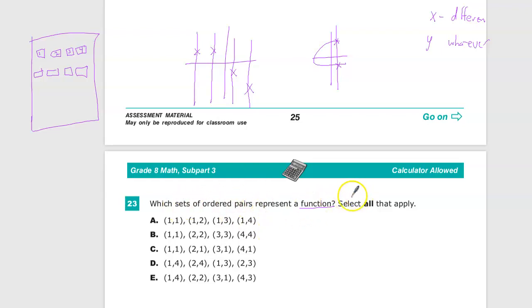So which set of ordered pairs represent a function? You know how they use all this bold here? They use extra ink to tell you there's probably more than one correct answer. The default, of course, is that there's one of them. But if it says select all that apply, that is them trying their best. This is one step below all caps screaming on the internet about how you should probably look for more than one answer. So let's look.